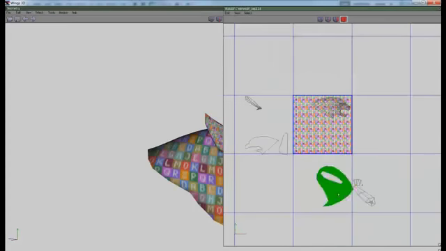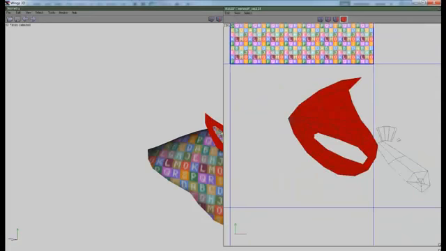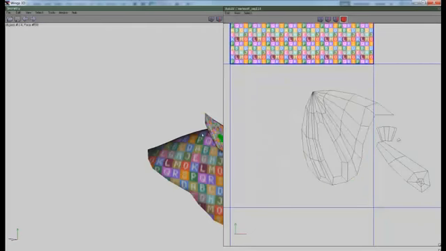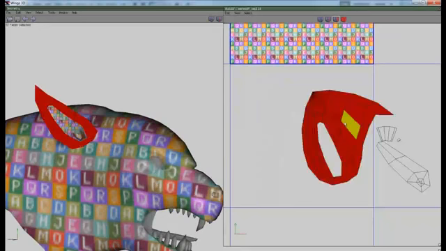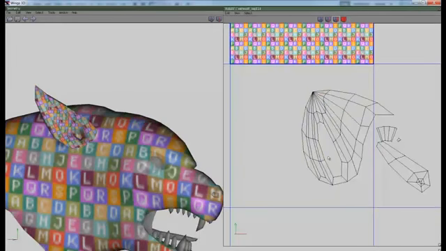So let's see. This is our main ear part. Okay, so that's the front and the back here. This is the insides, which we can probably stitch.